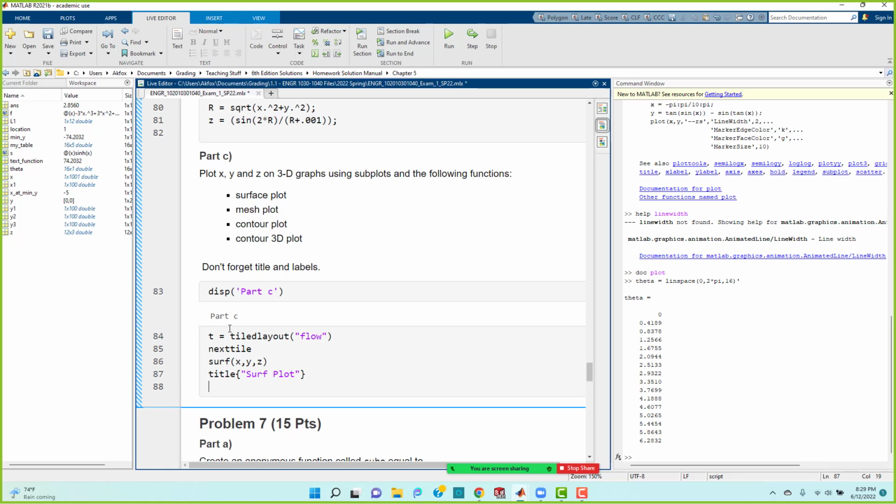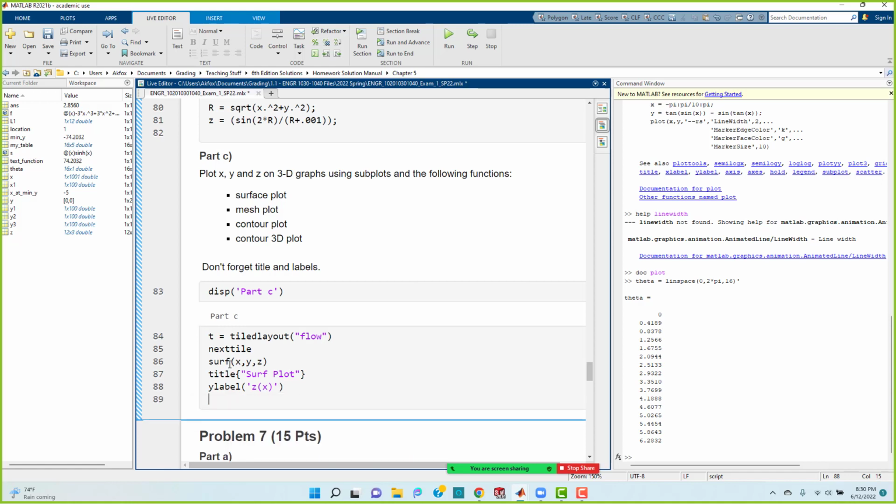And on this one, because it's in the first spot, we'll give it a Y label, and we'll try and spell it right so that it works. And this will be, no, not F. This will be Z of X. Okay, and then we'll do the next tile.